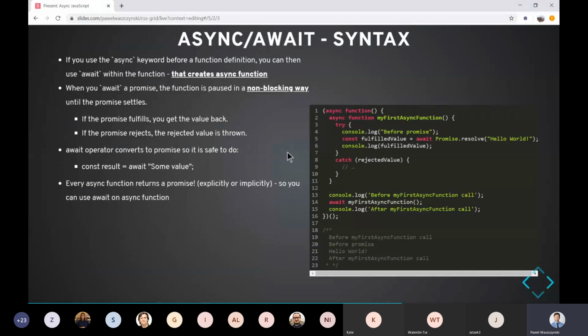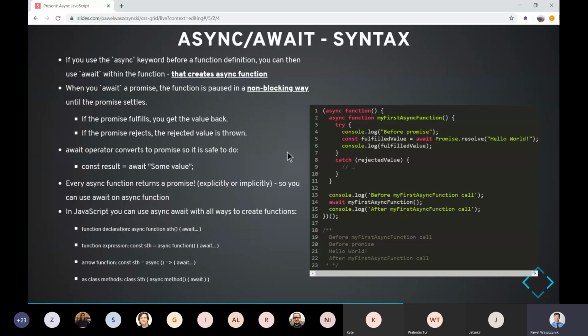And also every async function returns a promise. It can be explicit with a return statement or implicit. If you don't return anything, it will still return a promise. It's similar to the promise then API. Even if you don't return anything from the then callback, it will still create a promise for you.